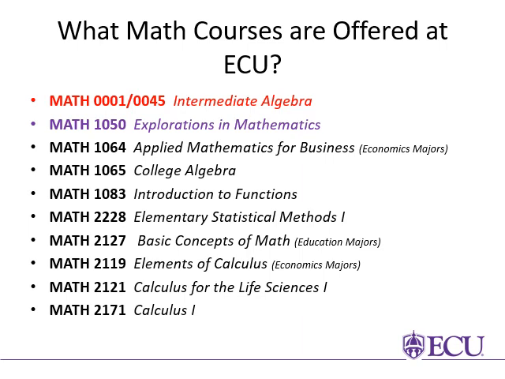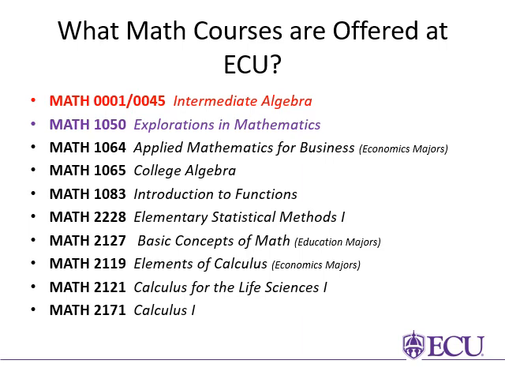If a student does not meet the placement criteria to take college algebra, he or she may be required to take a remedial course first. In that case, those students would take either Math 0001, which is intermediate algebra for out-of-state students, or Math 0045, which is intermediate algebra for North Carolina residents. Please note that remedial math courses do not count for financial aid, nor do they count towards graduation requirements.